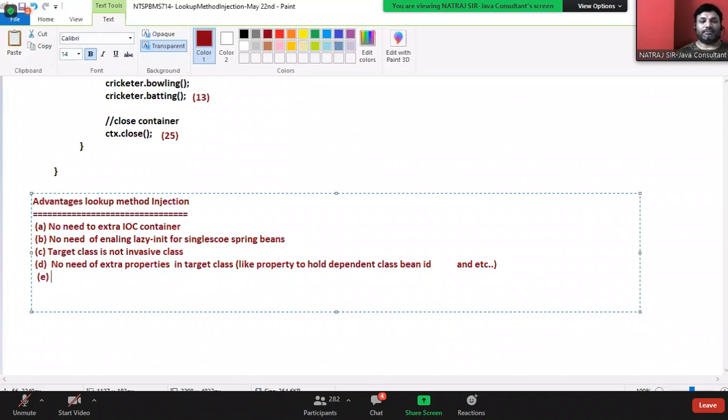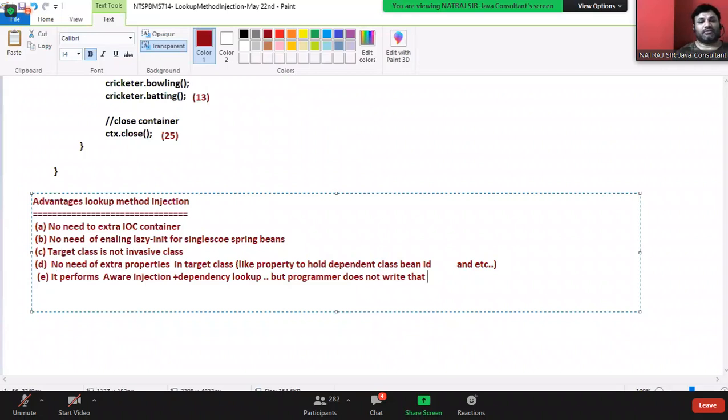Okay, it performs aware injection plus dependency lookup, but the programmer does not write that code.